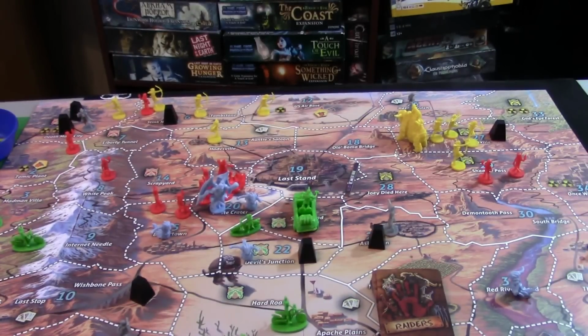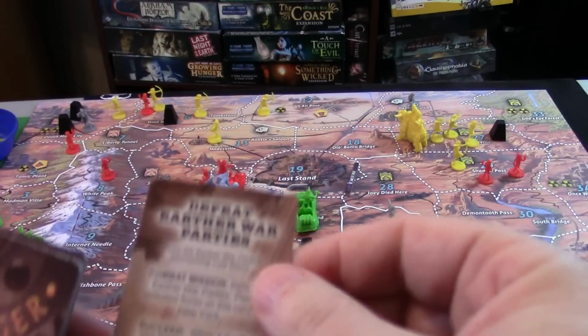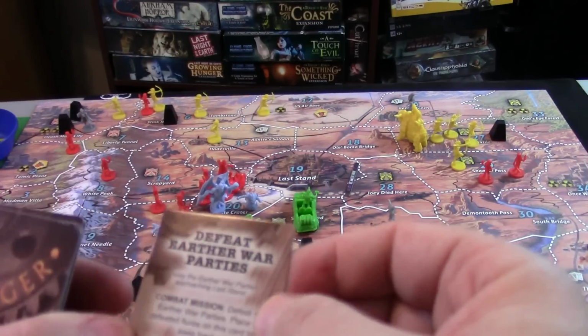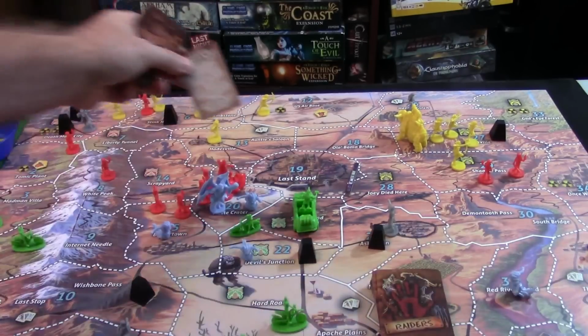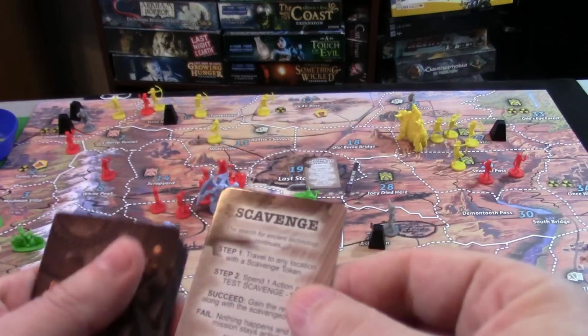We're going to put 2 new missions in Last Stand as a result of that card. So the first one's going to be defeat Earth or war parties. It's a combat mission. Well, we're not going to worry about the successes of it later. If we decide we need a new mission, we'll go get one. And then we got Scavenge.